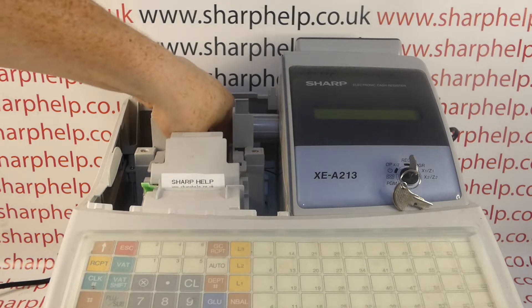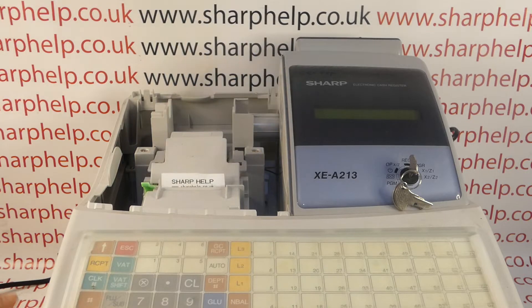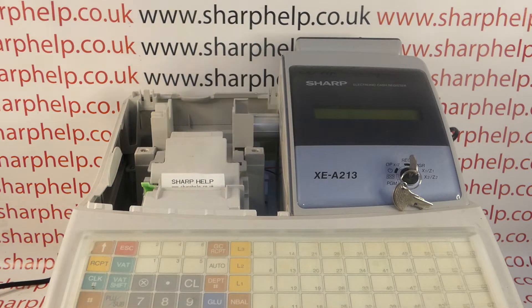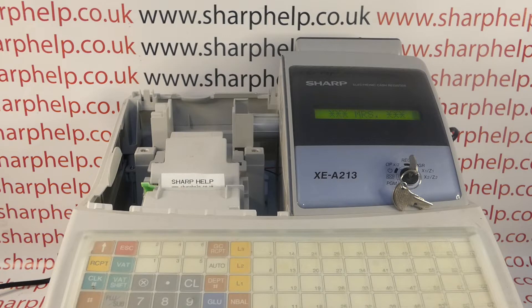Pop the cover back on so you don't lose it, and then once you've taken the batteries out, turn the machine back on at the mains. It'll come up and say MRS on the display and then beep three times — and that's it, that's the procedure loaded. It comes up and says 'no battery' but that's it.